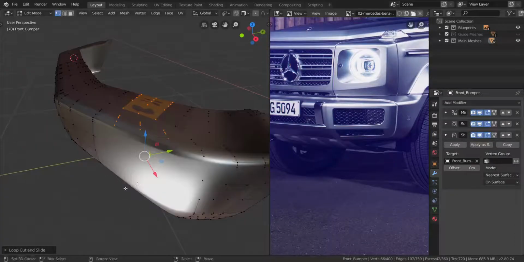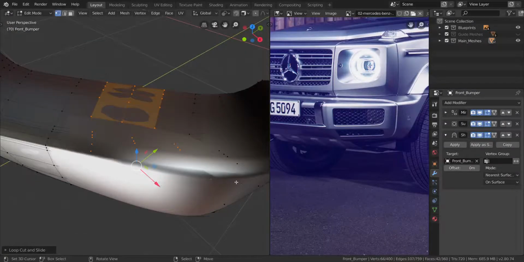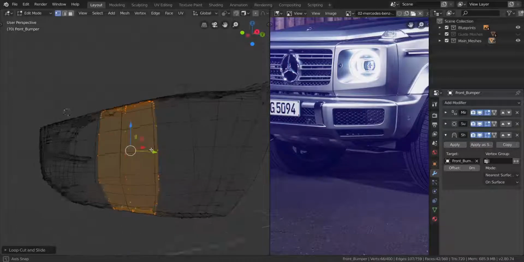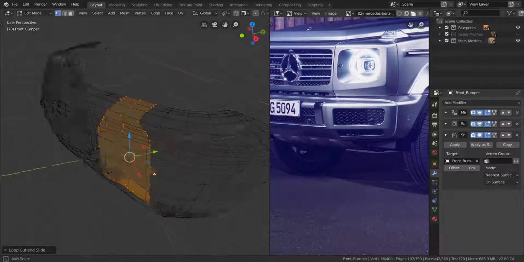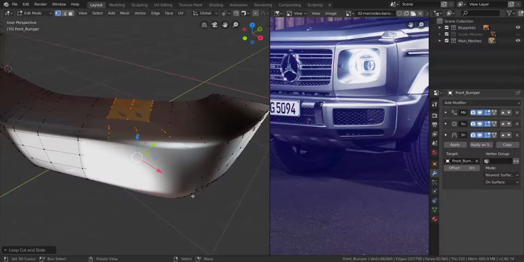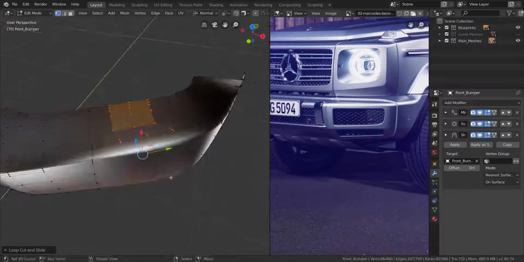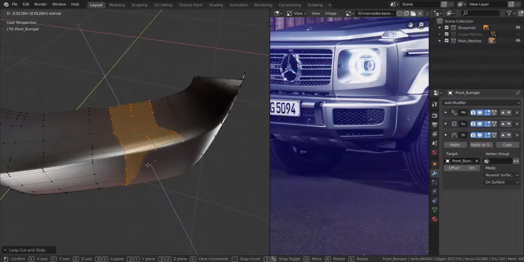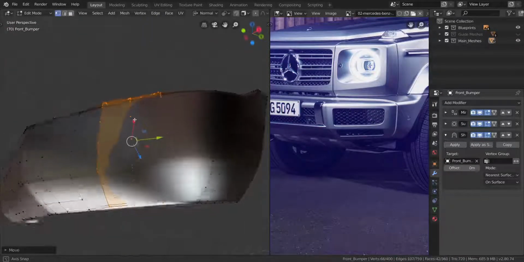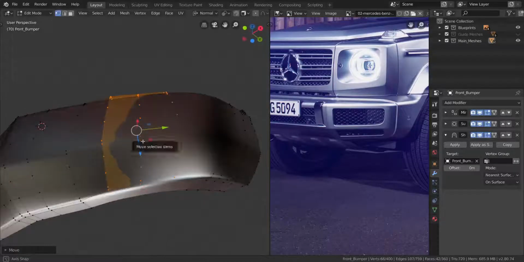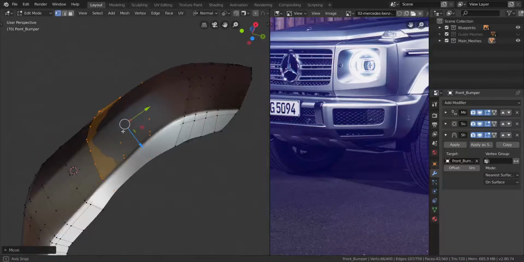Alright, so with that done, I'm going to go in here just like we did with the front side. This time let me try pulling the whole thing. Let me change the orientation to normal, so that we can pull this in the normal Z-axis like that until it falls on it nicely like that. And let me see.